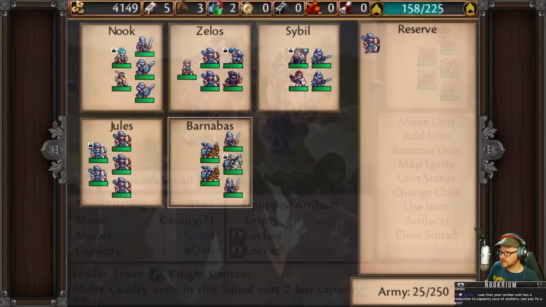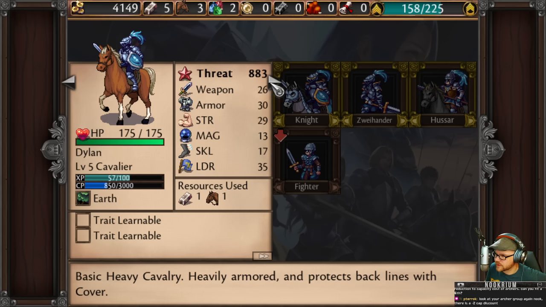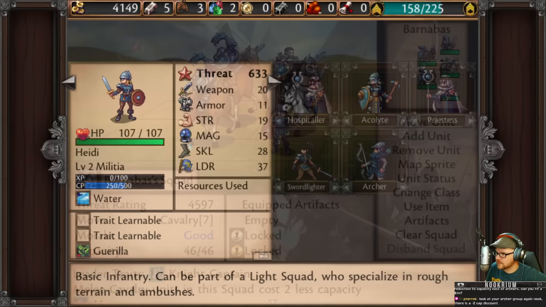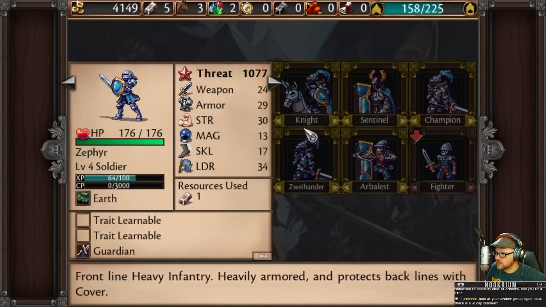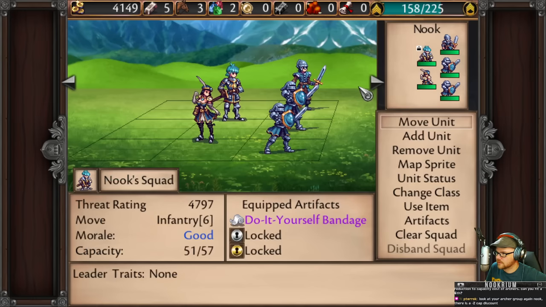No. You gotta be leveled up before. I don't want you to be a Hospitaller. I want you to be like a cavalry unit. How do I get that? Will you guys be knights when you get leveled up? Cool. Okay. You guys can be knights. Oh, okay, so once you go soldier, then you can go up to a knight. Okay. You'll be able to go to, like, a sorceress or an oracle.